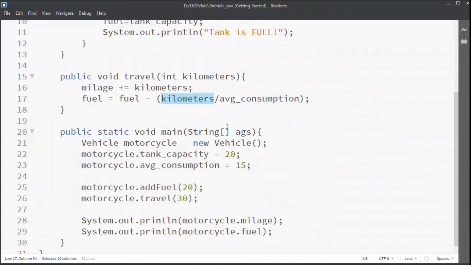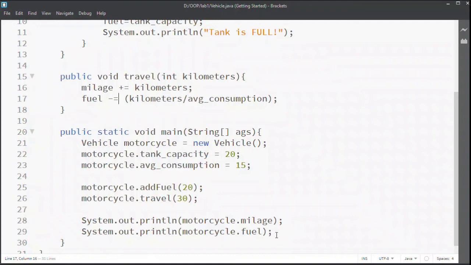Let's make this one a shortcut using the shortcut operator: minus equals. It's the same thing as fuel equals fuel minus something like that.